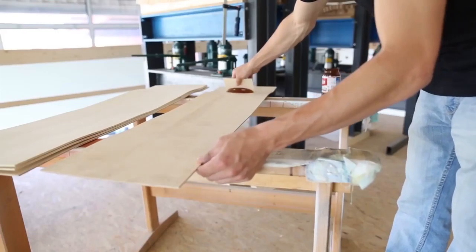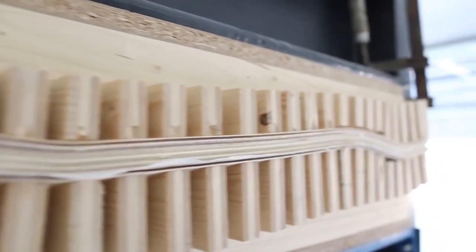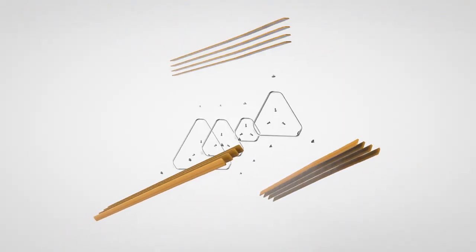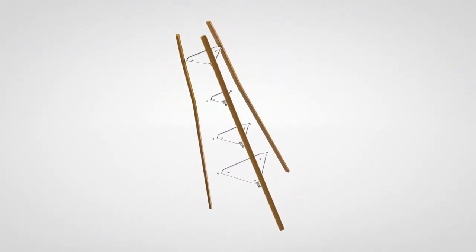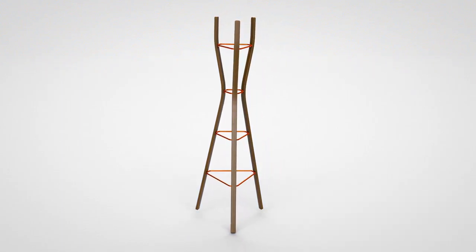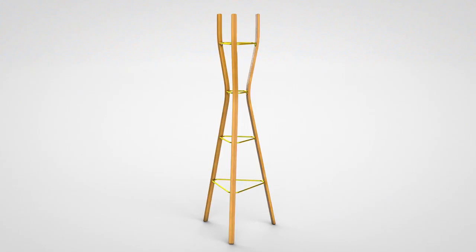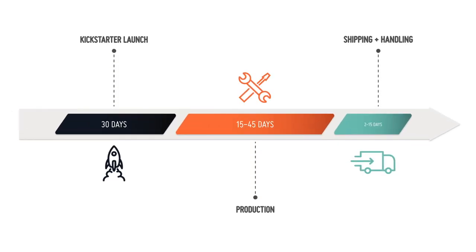Using my prior experience in skateboard design, I was able to incorporate the same exact manufacturing process. We took bamboo ply and pressed and bent it into shape. We wanted to make this highly customizable to fit within any home, so you can choose from a variety of wood finishes and colors. We need your support to make our minimum production order and get the ball rolling on this project. We have a 30 to 45 day production timeline, and once that's done, it's pretty much ready to go.